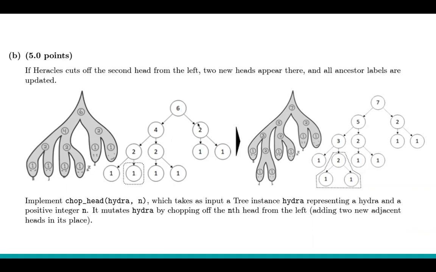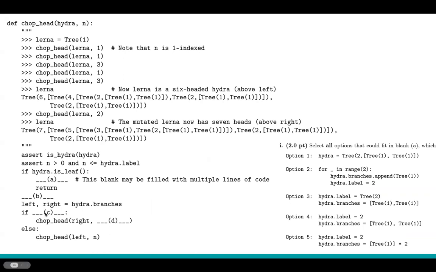However, if you want to go to the right, then we can take the case where n is equal to 5. So since this is equal to 4, you can subtract 4 from 5 to get 1. And then you can check the right subtree. So now for this subtree, 1 from the left would be this one, which is the fifth leaf from the left for the entire tree. If we look at the skeleton code here, the blanks, you'd see that we can use blank C and D to solve this problem.